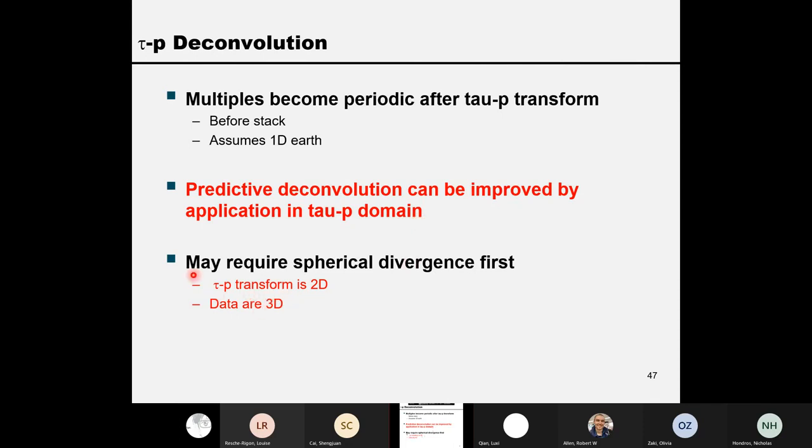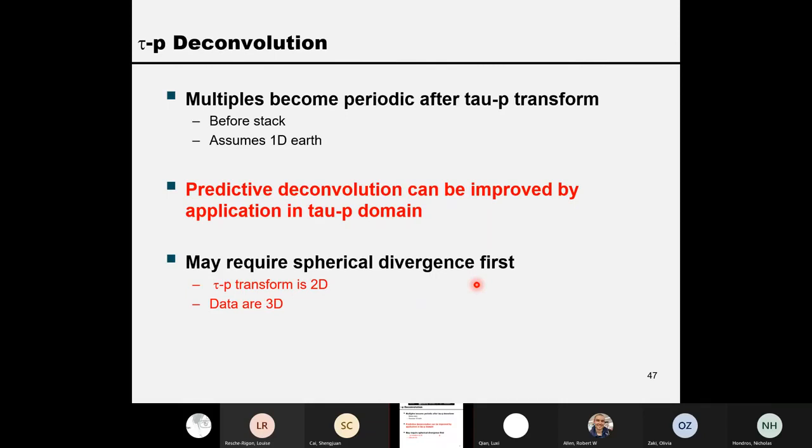Okay. One thing here, maybe you need a spherical divergence correction. We said predictive decon here is only about time period, right? But different offset means your travel distance is different. In fact, that means your energy will be different. Spherical divergence, for a single point, the wavefront gradually becomes larger.